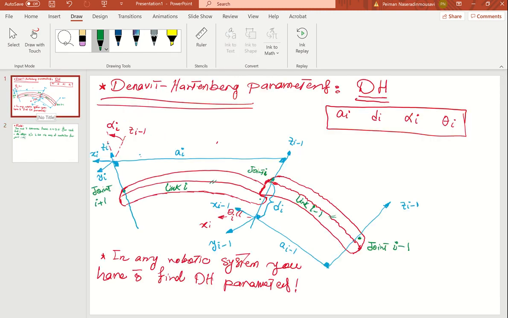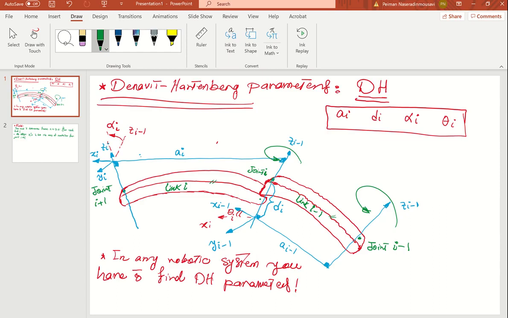Let me show you. You see that this link i is being actuated by the joint i, okay? So the axis of this is along with the z i minus 1, that's right? So right hand rule, you know what I mean? Use your thumb finger parallel to z i minus 1. So when you rotate the other finger, it shows that it is actuated in that direction. So this z is going to rotate this link in this fashion, that's right, in space. Understand? So the z's we assign on the axis of the actuation.